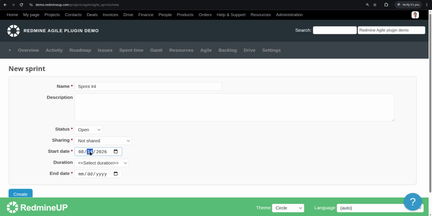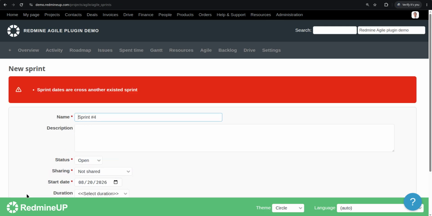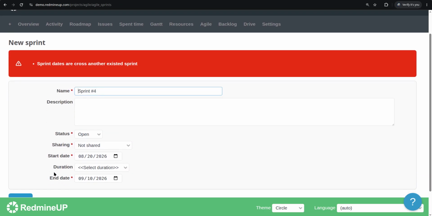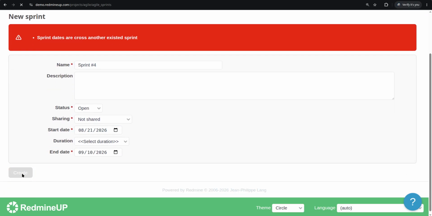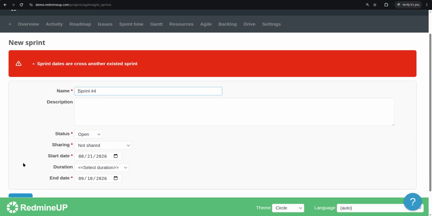So we put here 20th of August, and the end date is 10th of September 2026, let's say 21st here. Actually, maybe there are some sprints that are in other projects and they are shared with all projects and we are crossing their dates. That's why there is such a message.